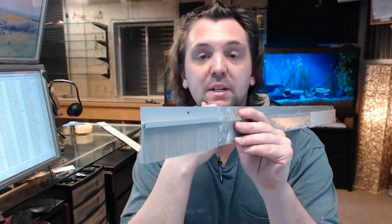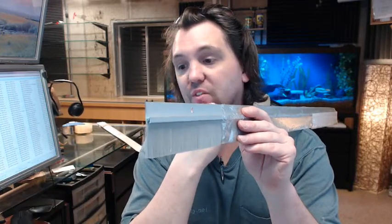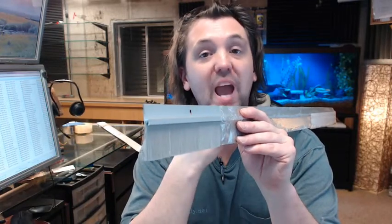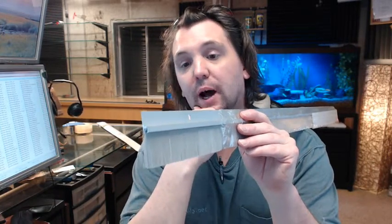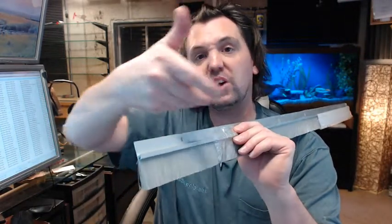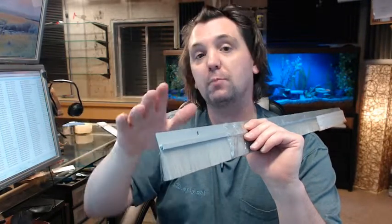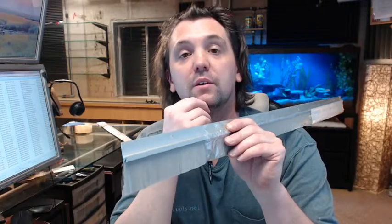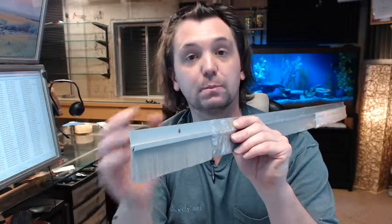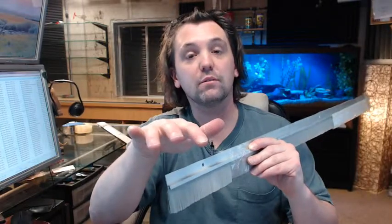A sweep like this you are going to see most commonly on an aluminum door or a steel door where you have a higher than standard amount of gap, or a situation where it is beneficial to have a little more bristle to fill in the undercut between the bottom of the door and the sill. For instance, restaurant owners here in Chicago find that inspectors are looking for daylight under the door, and a lot of those folks like bristle sweeps because it fills that gap very well.